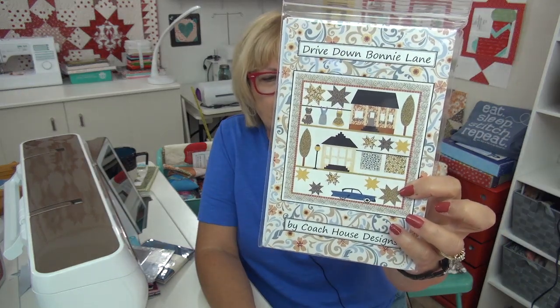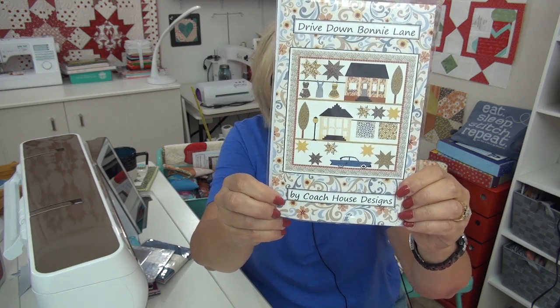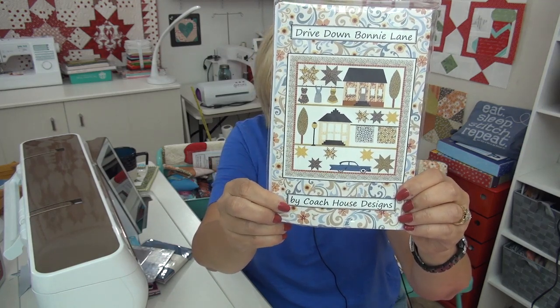So there's Drive Down Bonnie Lane. And this is actually a pattern written by my friend Barb, who is Coach House Designs. And Barb has been creating patterns for designers' lines for years and years and years. So many of you have done Barb's patterns before, but many of you might not have. So if you haven't, she has a totally different writing style than I do.